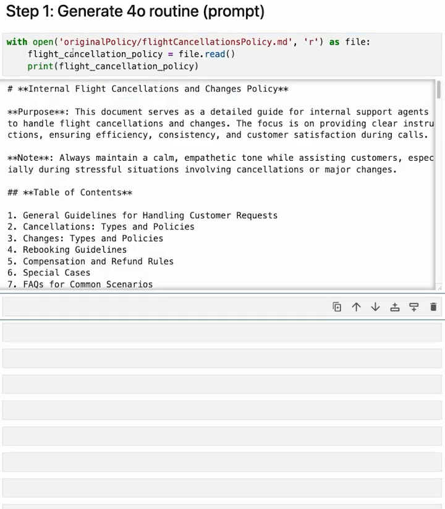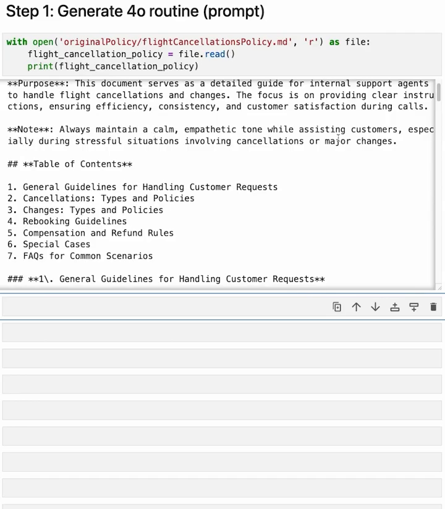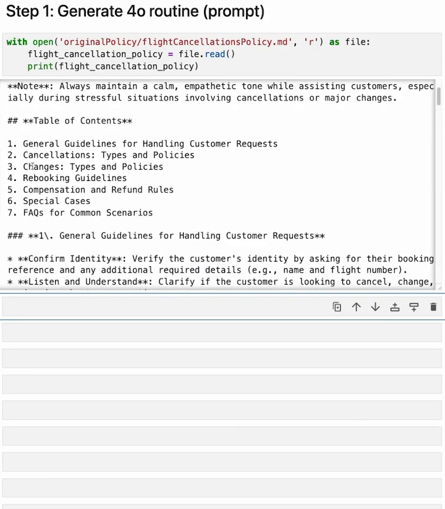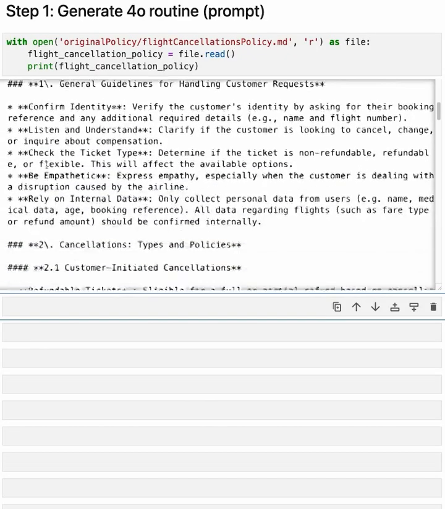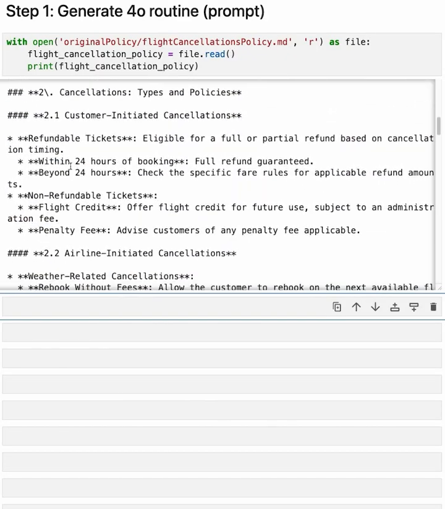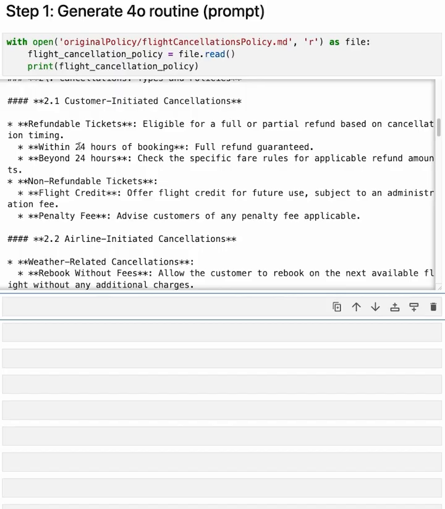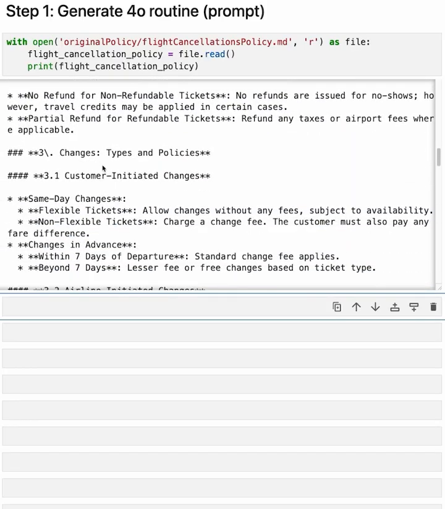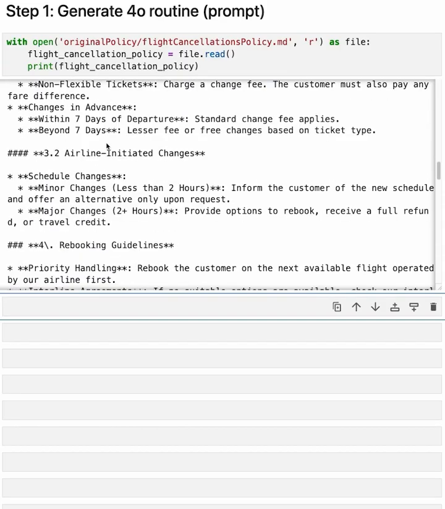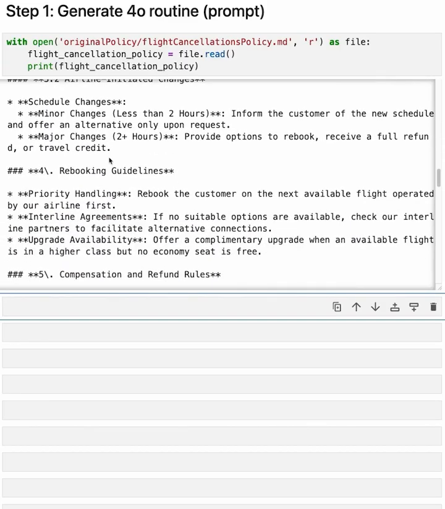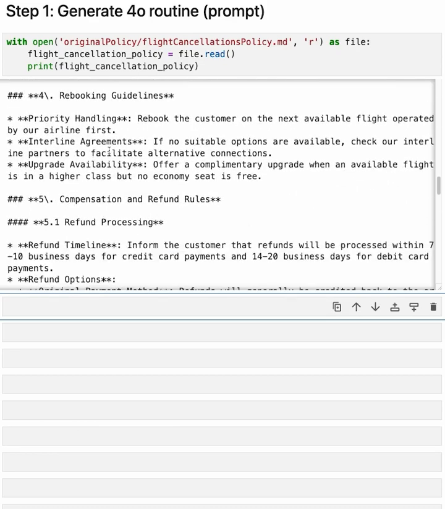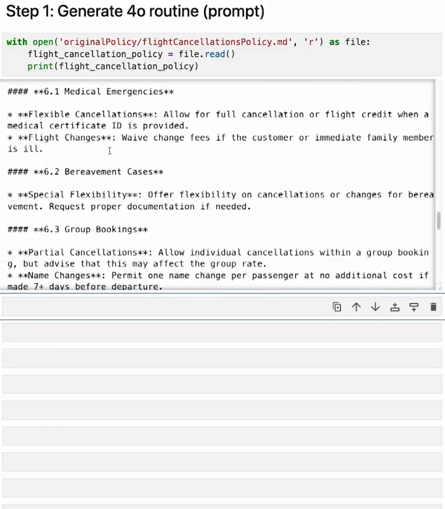We'll begin by printing the policy. You can see here the purpose, a few notes on the tone that the agent should use when they're using this, and then a table of contents here. The main thing to take away is that nowhere does it explain to the LLM where actions are external and where it can fully take action with the contents of this policy. As well, all the details are spread throughout this document, and the model will have to jump up and down the document to answer questions using a lot of logic as it works it out.